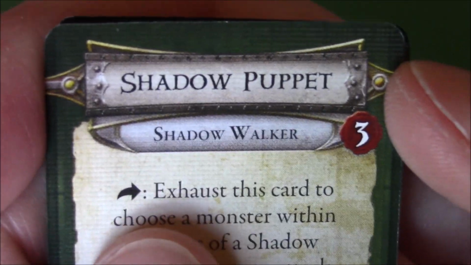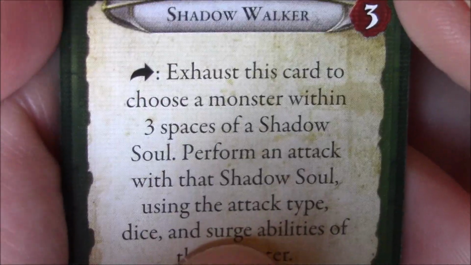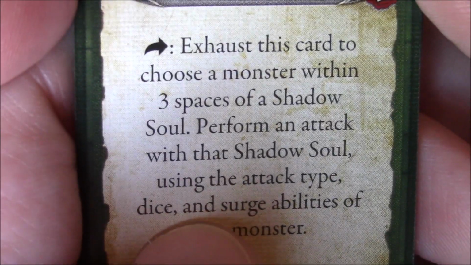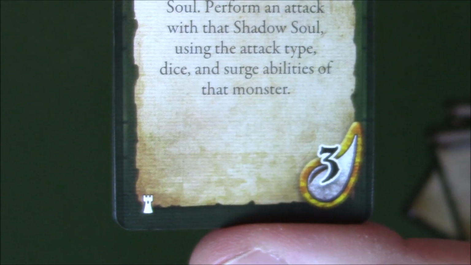Shadow Puppet. Right, it's an action. Exhaust this card to choose a monster within 3 spaces of a Shadow Soul. Perform an attack with that Shadow Soul using the attack type, dice, and surge abilities of that monster. It's 3 to use. That is, well, I mean, not so bad.